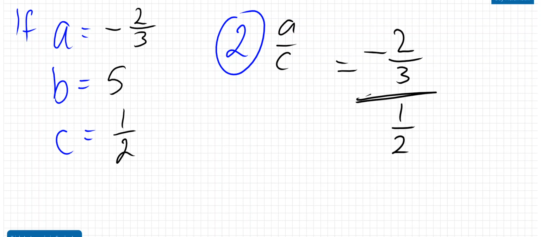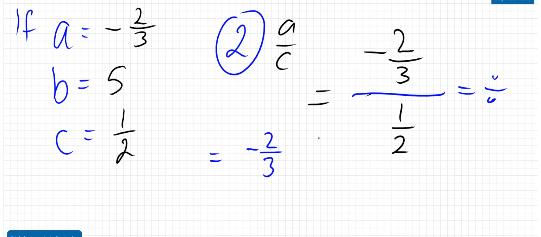Now, students write this down, and this is correct. I'll put an equal sign just here in the middle. And they look at this and they think, what on earth am I supposed to do? And they just leave it there. They get stuck. Now, just remember that one important thing that we know, this vinculum, the fraction line, means what? It means division. So just write it as division. So what I mean is we'll have negative 2 over 3. Instead of writing that whole fraction line, just write divided by, and we've got a half. Now, does that look much easier?